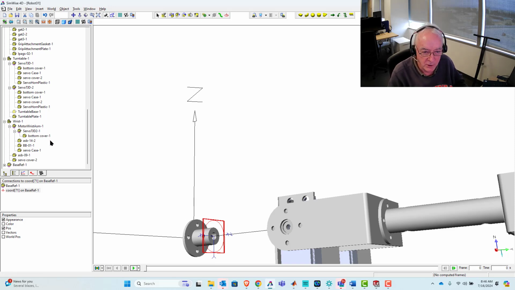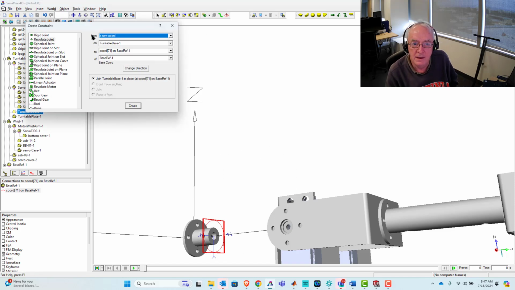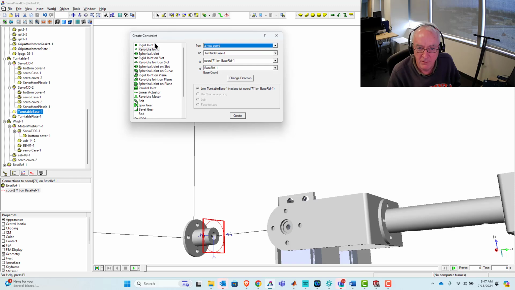Anyways, it's just going to keep on going with it. And so what I want to do now is, from the object list, I can kind of see in faint yellow the part that's hidden. And so I want both that chord and that part that's hidden selected. And then I bring up this create constraint dialog. We'll get into this a little bit, but basically we have enough information to create our joint. I'll create a revolute joint.